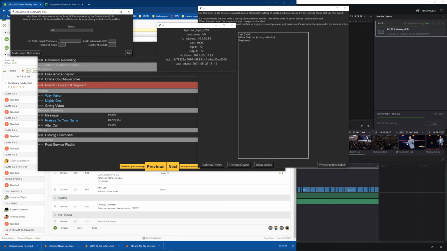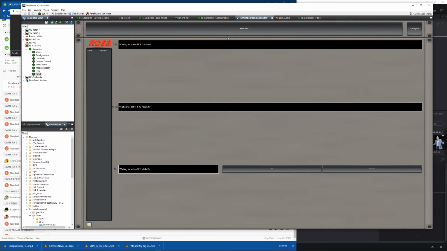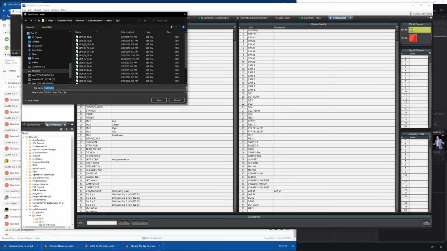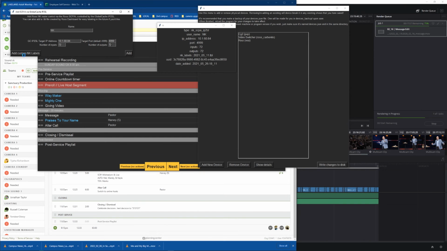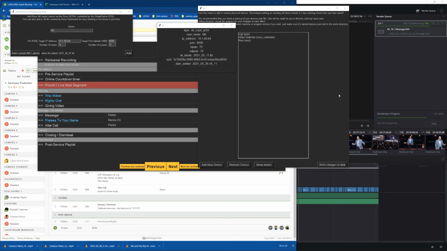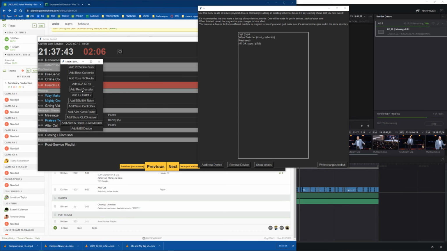So I'm just going to name it NK, and then our serial device is 10/160/84/4999. This is the number of inputs on our router. In my case, it's 72 and 72 for outputs. And we can add a labels file for that, which is neat, which is actually the same exact file that's created in Dashboard. So all of these labels, if we look at our global labels here, you can save as, and then that'll make this labels file. So I'm going to cancel that, and then we can add that same file, which will help us later on. And our labels file that we saved, I'm just going to select that the same way that the custom control one was. Add. Close that out. Anything else here? Not particularly.